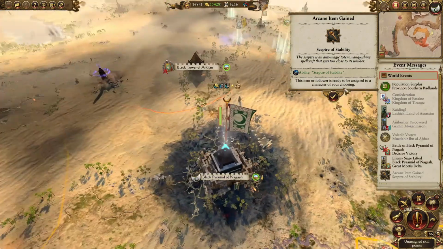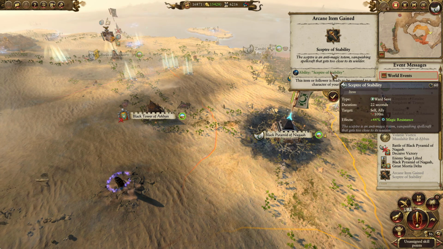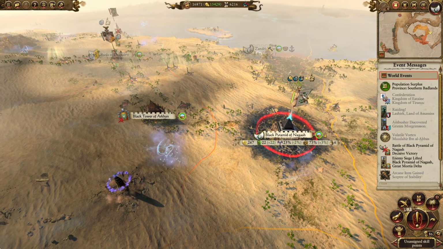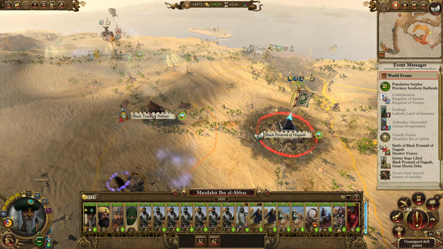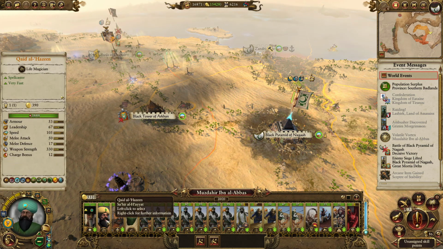And we picked up a Scepter of Stability. What does that do? Plus 44% magic resistance. Okay, that could come in handy. But most important, we managed to defeat that army. We are in a position where we can't quite push out yet, because I'm still waiting for that unit to replenish.